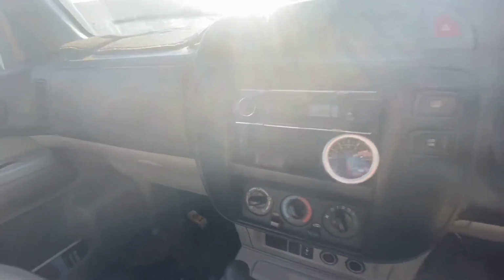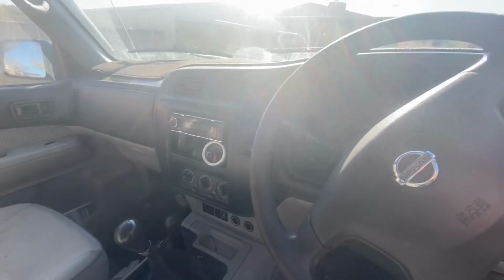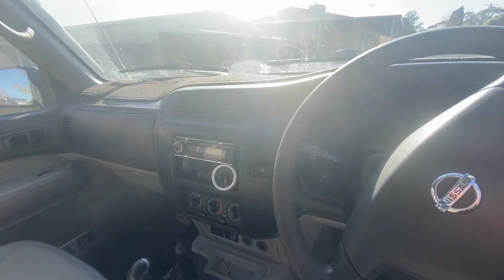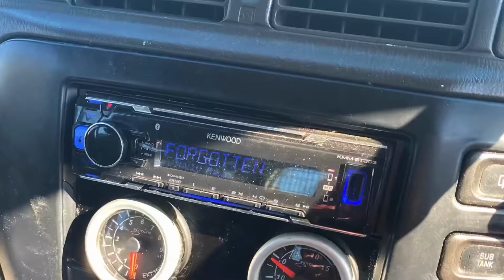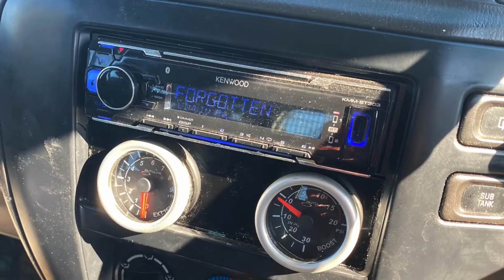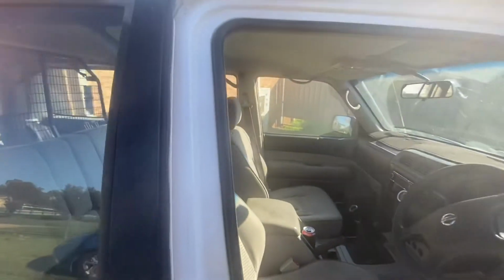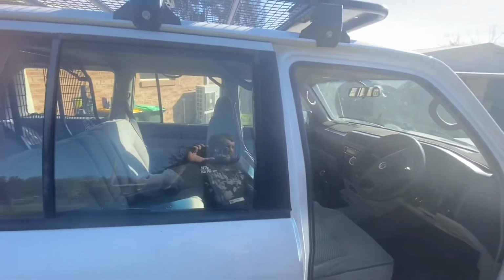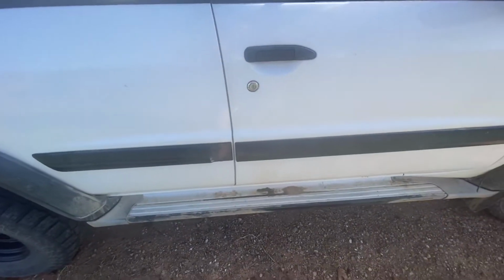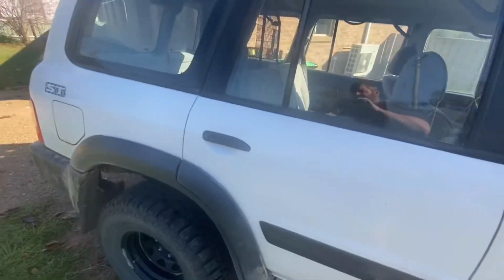But yeah, so today's plan is tub this, pull that cover out. I'm going to make a new Perspex plate to go under that radio, mount the gauges so they don't move around, and just give her a bit of loving, because the poor old thing hasn't had much loving. To give you an idea how naughty it's been, that mud down there has been there since we did Dargo, which was like this time last year.